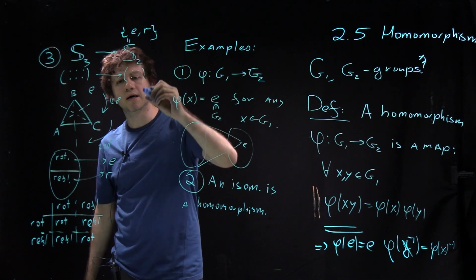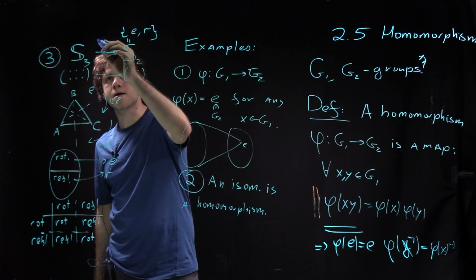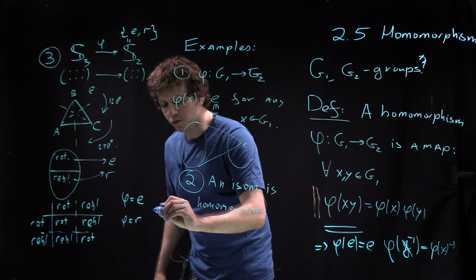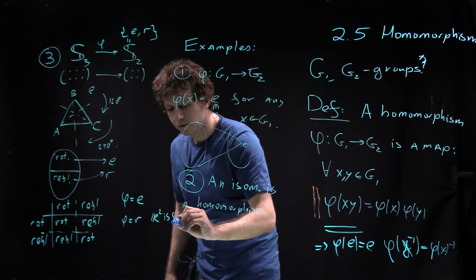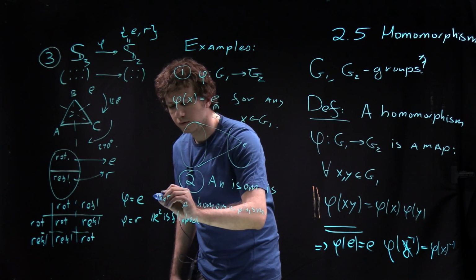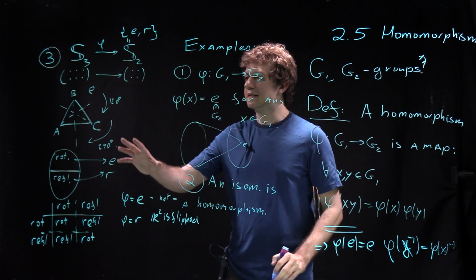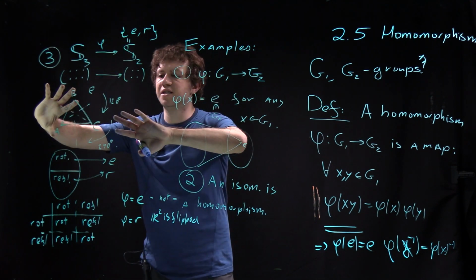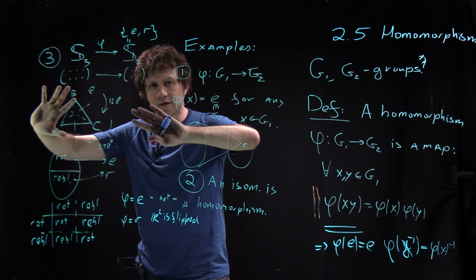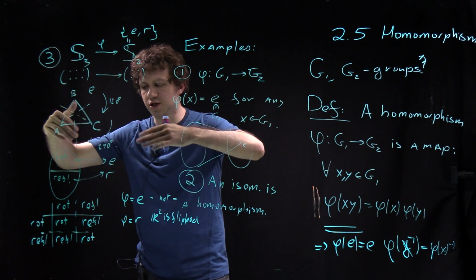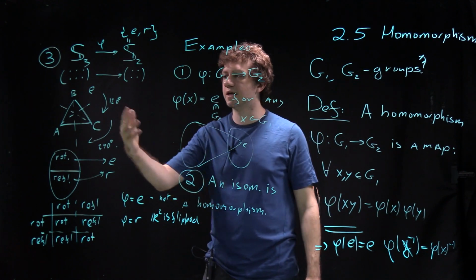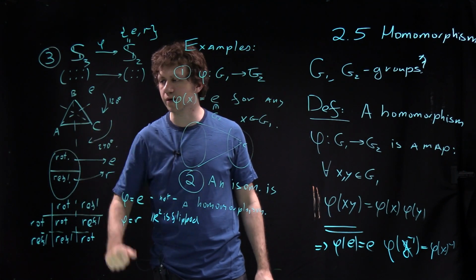So basically, this phi equals E, or phi equals R. If the plane is flipped, and this if the plane is not flipped. So basically, the permutation of 2 elements is a permutation of the 2 sides of the plane. Either they both stay fixed or their roles are exchanged. So there is something very interesting about this construction, and you see it's not completely obvious. It tells us something fairly deep about the symmetries of a triangle.